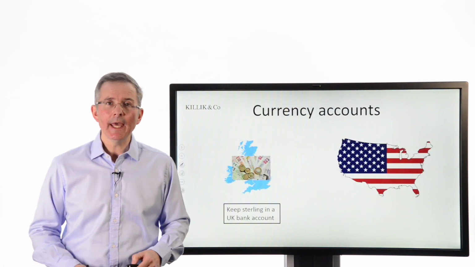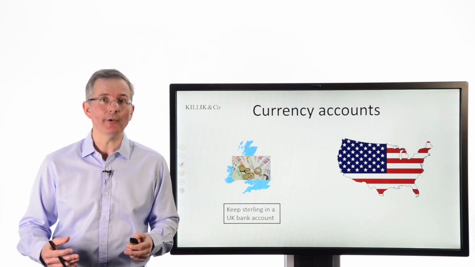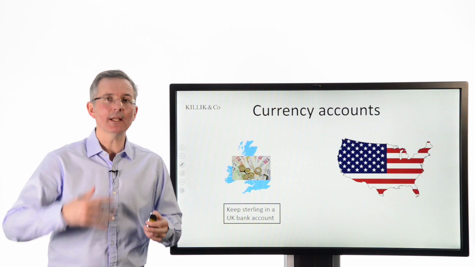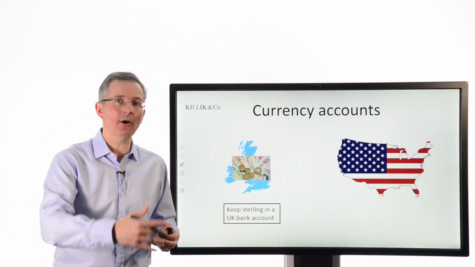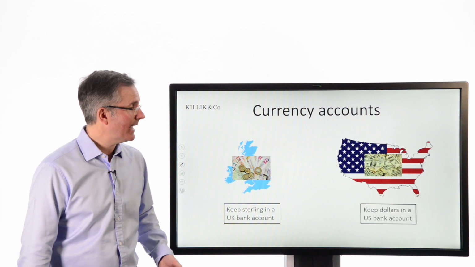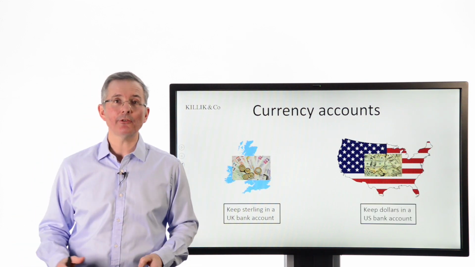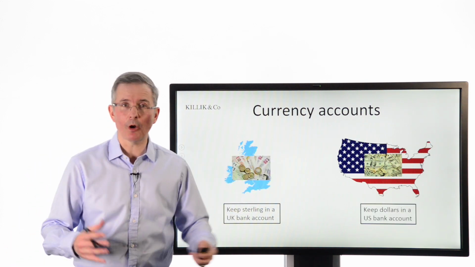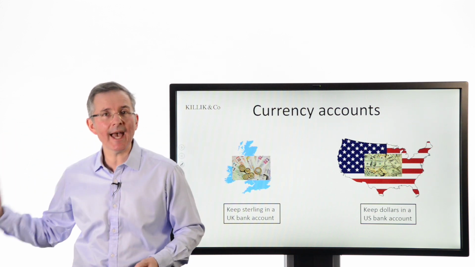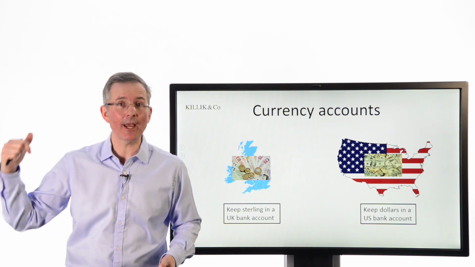Well, one option, if you're somebody that has assets overseas and is going to keep assets overseas, and or you regularly travel overseas, maybe you work in other markets, it makes quite a bit of sense to have a foreign currency bank account in each of the markets that applies to. So you can have assets in the US, property for example, generating income in the US. You don't want to bring that back into the UK if you can afford to leave it in the US because of the exchange rate risk.